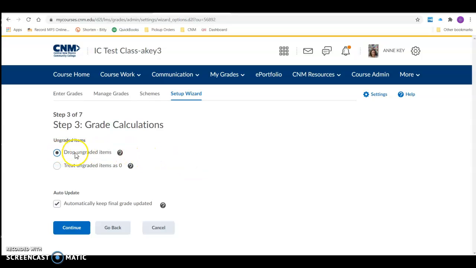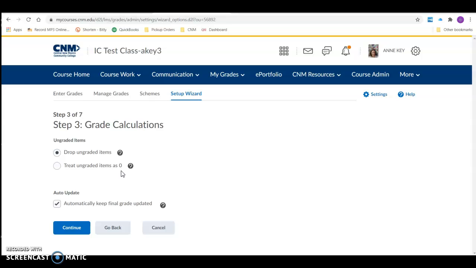Drop ungraded items. We suggest you choose drop ungraded items. If you choose treat ungraded items as 0, this means that every item in your class, all of your students' assignments, will be treated as a 0, so they will begin the class with an F and then work their way out of that.